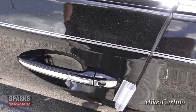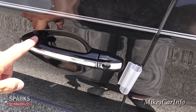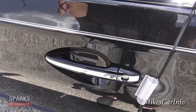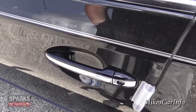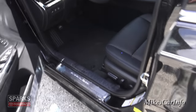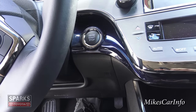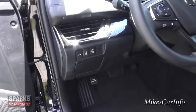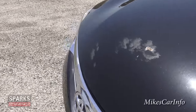Basically, just having the key on you, you can walk up to the car, keep the key in your pocket, touch the handle and it unlocks. If you want to relock it, you just put your finger there and it relocks. To get in once it's locked, you just put your hand on the handle — it senses the key's proximity as long as it's within a few feet. Once you're in, all you have to do is put your foot on the brake and push the start button — starts right up.